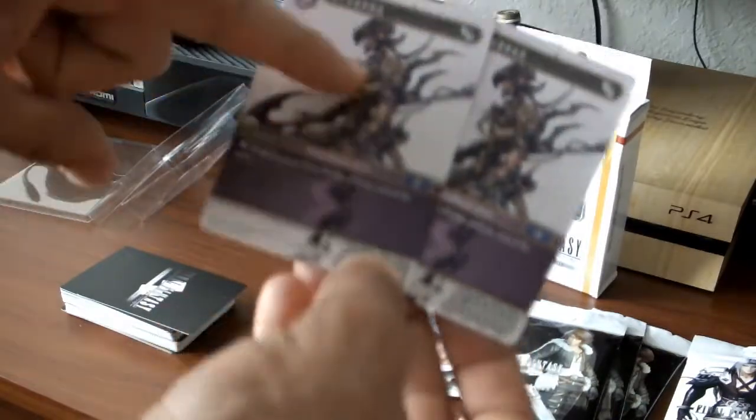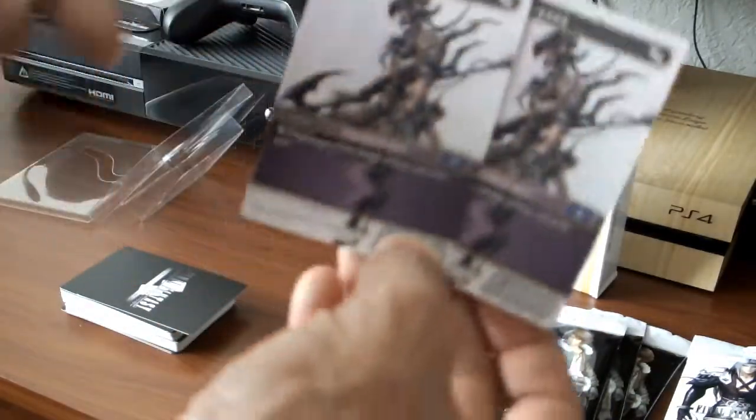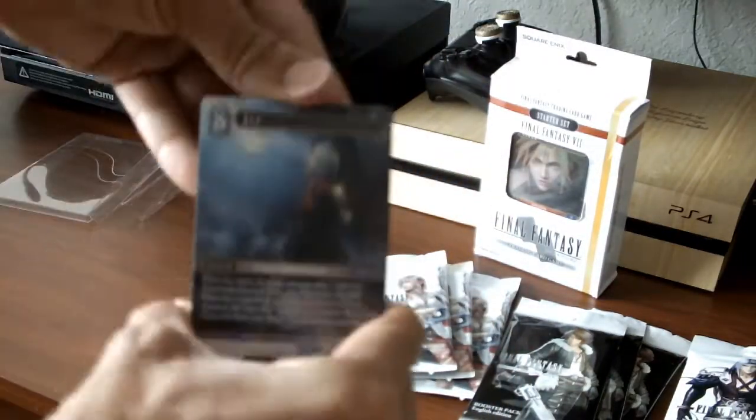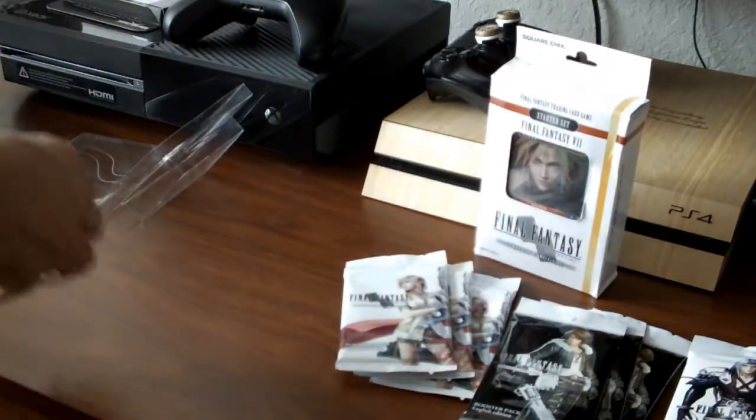Again, I like this Dragoon. It's very reminiscent of Kain from Final Fantasy IV, as far as the pose and stuff. But this is pretty dope. I dig it. I think it's really cool. So that's the Final Fantasy Type 0 starter pack for the Final Fantasy trading card game.